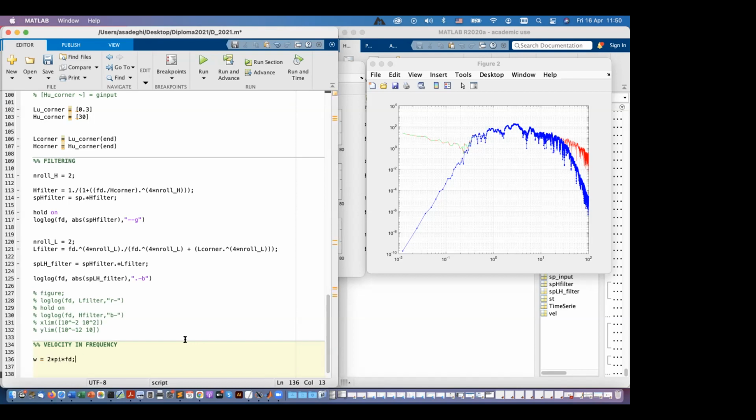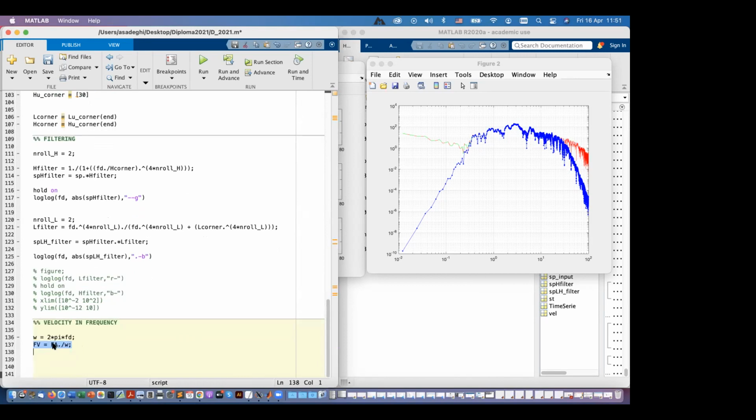Okay, this is omega. And then we define FV, which is FA divided by W. So this is similar to integration in time domain. If you divide your acceleration in frequency domain by omega, or by 2 pi frequency, then you will get the velocity spectrum.